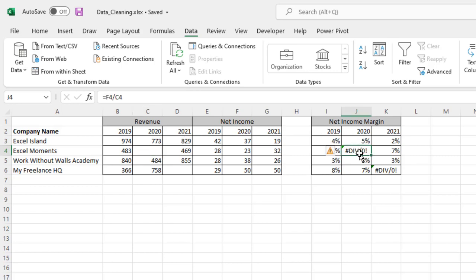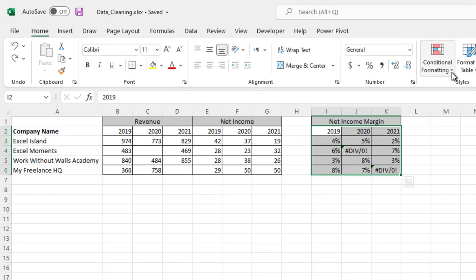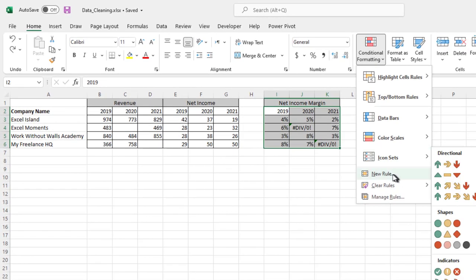In this scenario, it's pretty easy for me to just come back here and fill in the data. But imagine when you have large rows and large columns of data, how do you do that? So I'm going to be highlighting cells that contain errors to quickly see where in my data I am having errors. There are two ways to do this. One, I'll use conditional formatting. All I have to do is select the whole data range containing errors, go to the Home tab, Conditional Formatting, New Rule.